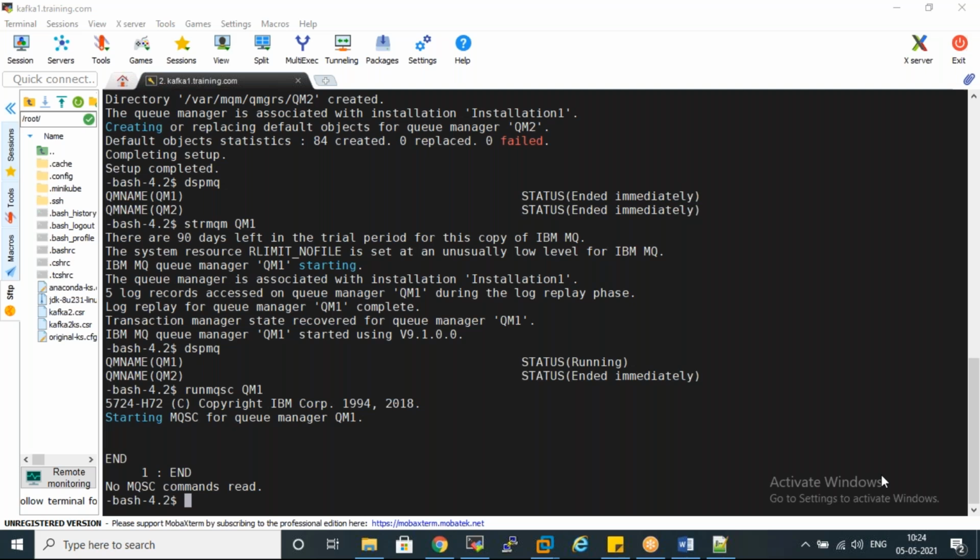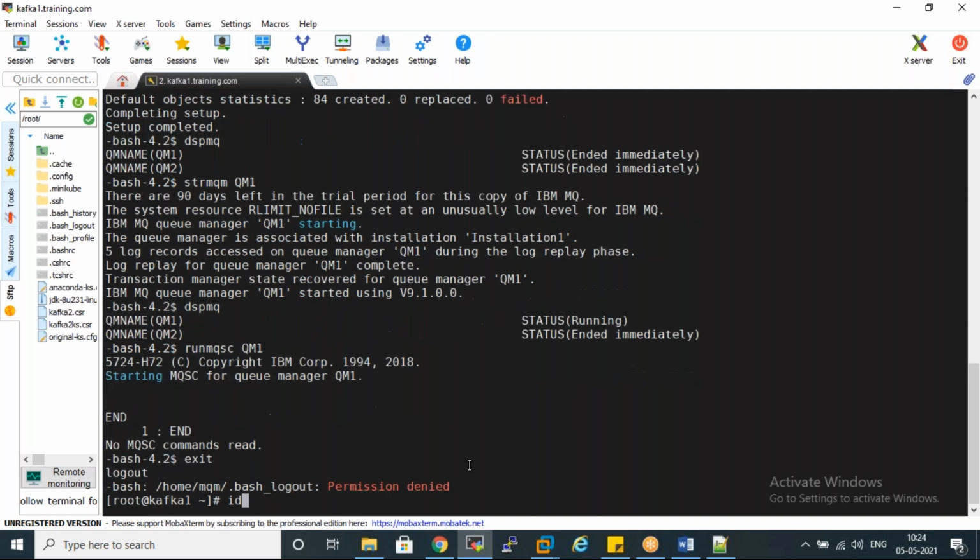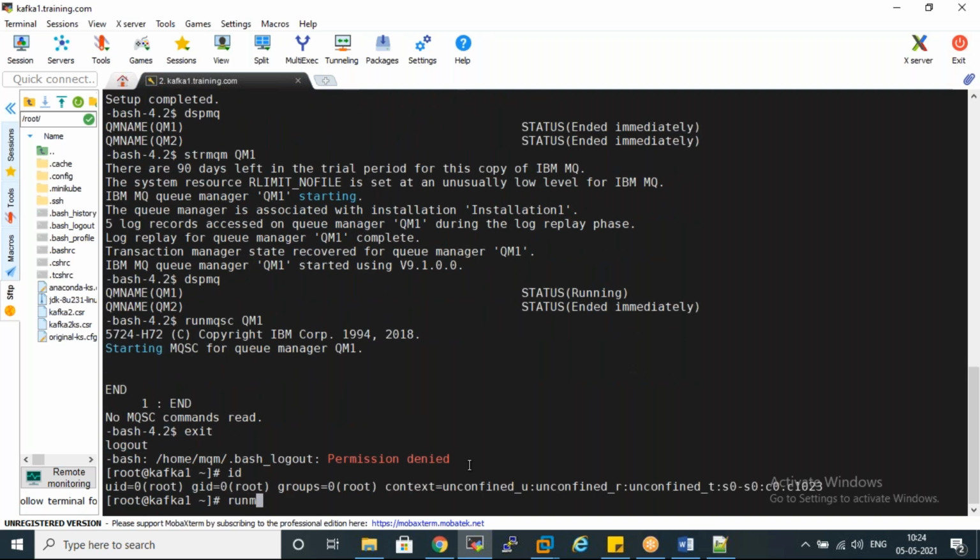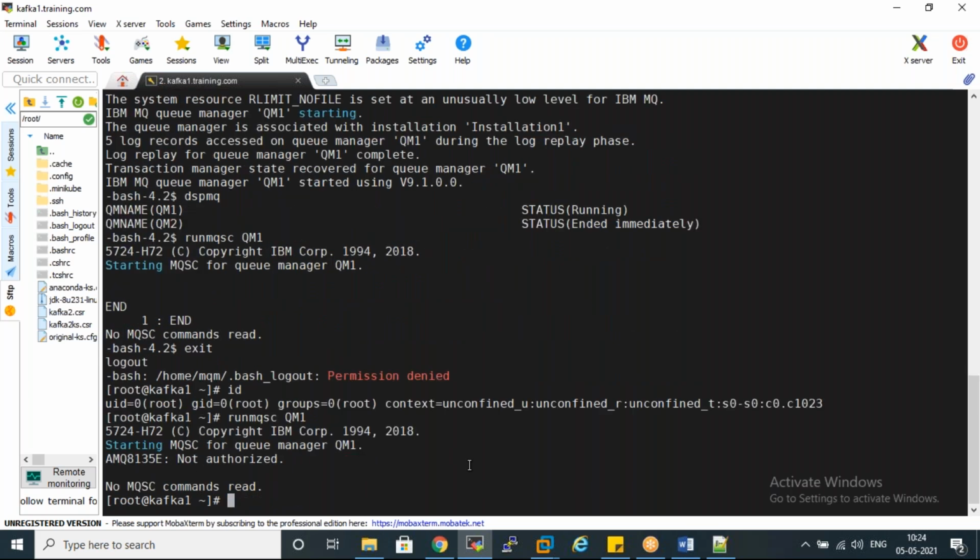It means that your root user must be a member of the MQM group. So execute this command, id root, and show me the output. Yeah, it is a part of the root mqm group. That is the reason. Whichever user is a member of the MQM group can execute the command. So whoever is a member of the MQM group, that particular user can run these MQ related commands. Is that so? Exactly.